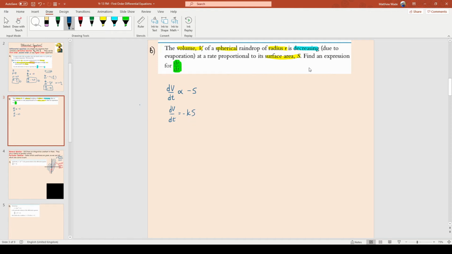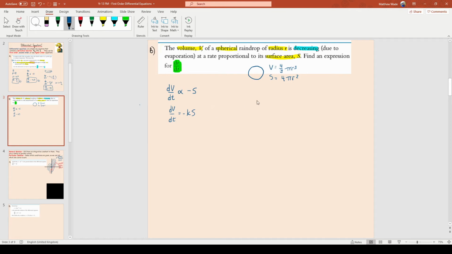Should we just do it? Yeah, okay. I'm just going to do it. Let's just do it, okay? Because you guys know that if there's a sphere, its volume is actually 4/3 pi r cubed, and its surface area is actually 4 pi r squared. I don't know if you do know that, but that is true. It's one of those ones that you didn't have to memorize at GCSE, but actually is quite useful.